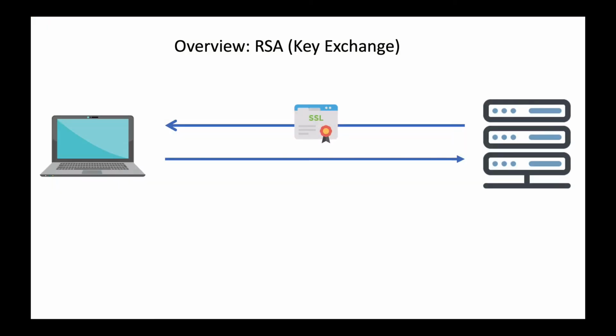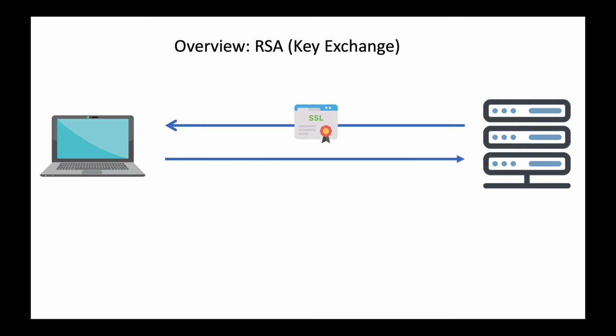Last week I posted a video about cipher suites, and if you haven't watched that video and you don't know what a cipher suite is, I would definitely recommend that you watch that video before watching this one. But if you remember, one of the things that a cipher suite defines is the key exchange mechanism. There are two popular key exchange mechanisms, RSA and Diffie-Hellman.